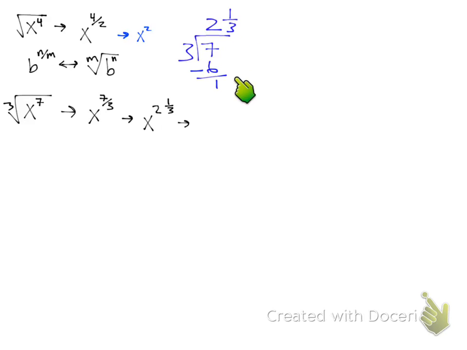So this is just showing you long division in case you forgot. Alright, so again, you have x squared and x to the 1/3. So the x squared is the whole piece on the outside, the x to the 1/3 goes back on the inside. You're going to change it from exponent form to radical form.